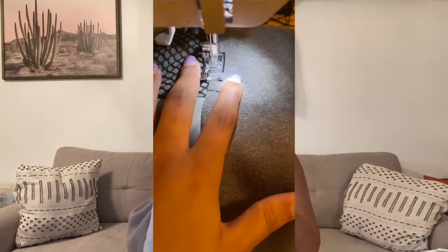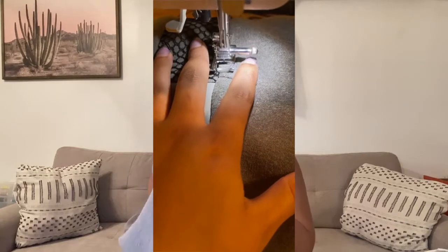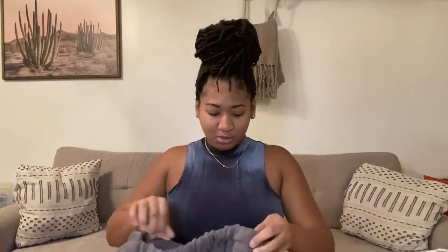What makes this sweatsuit so nice for me was the side detailing, right? This part took so much patience to sew on the machine. If any of you are sewers, or you've ever felt leather, even if it's vegan leather, it's a task to work through the sewing machine, which at the time was just like, is this a good idea? I don't know what I was thinking. Maybe I shouldn't have done that. Just this stripe alone took about an hour to sew. Then the way I structured it, I did it color block.